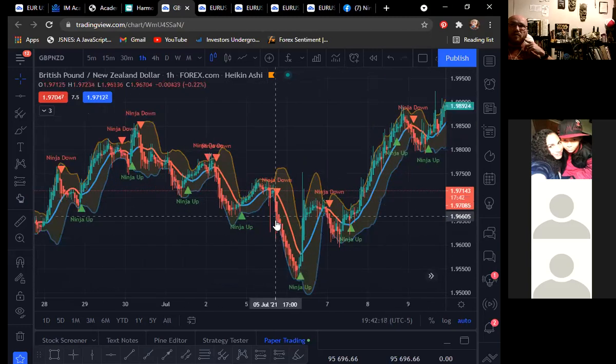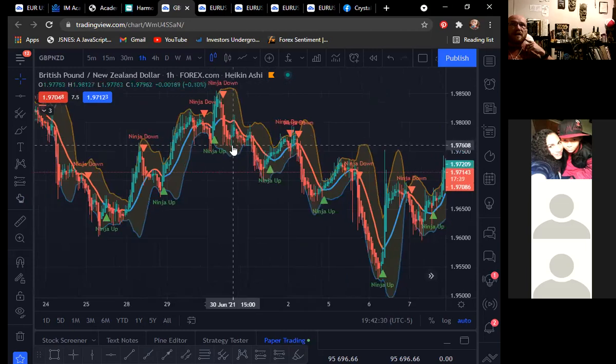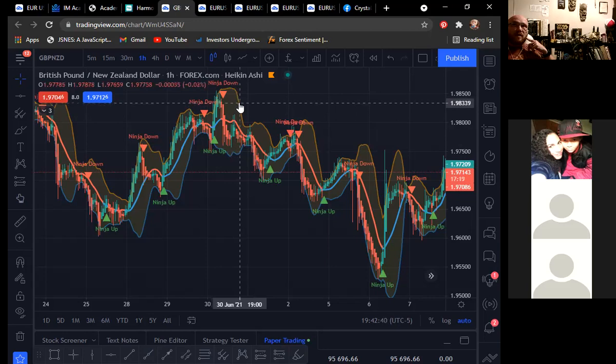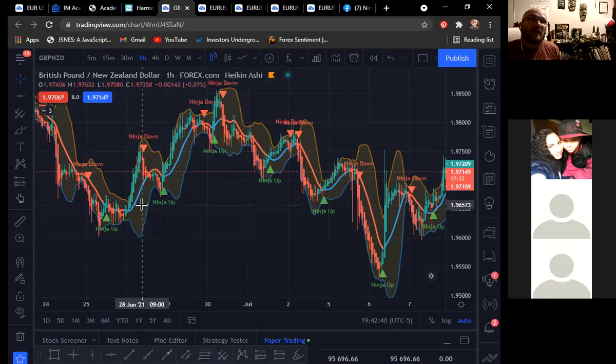You can see over and over what we can filter out. Just turn on the Bollinger Band and see, is this trade powerful? If it's in the Bollinger Band, it is powerful. Look here. If you got a ninja up right here, I know it doesn't say it, but if it did, you could just turn on the Bollinger Bands and see, man, this isn't in the orange Bollinger Bands. I could take the trade, but the Bollinger Bands are showing me that there's no power here. There's no volume in the market. You know what I mean? If I get a ninja up here and the candles bury themselves in the bands, that's a whole different story.